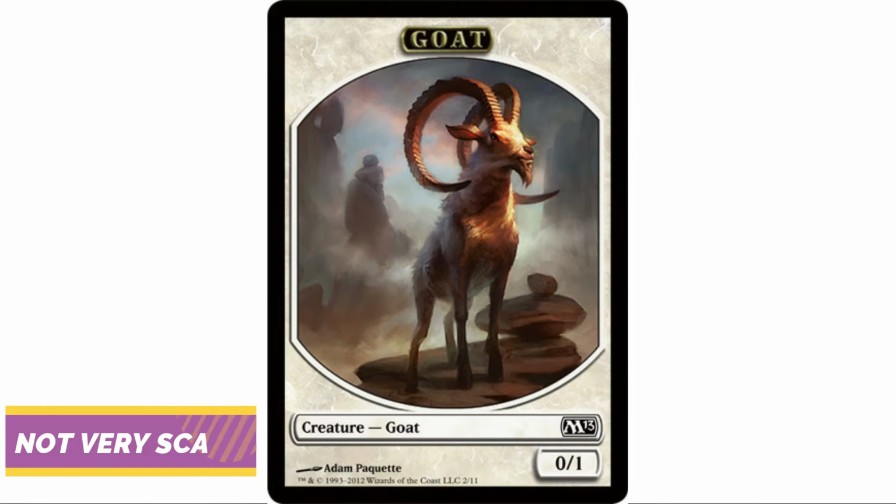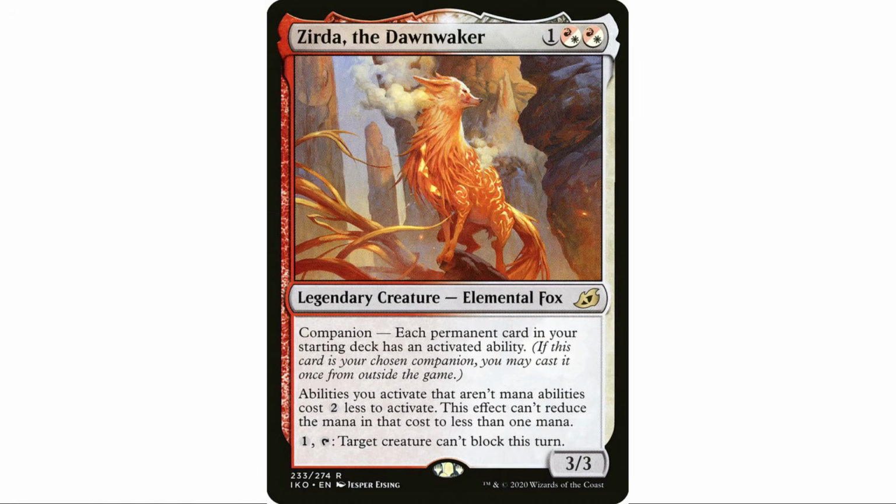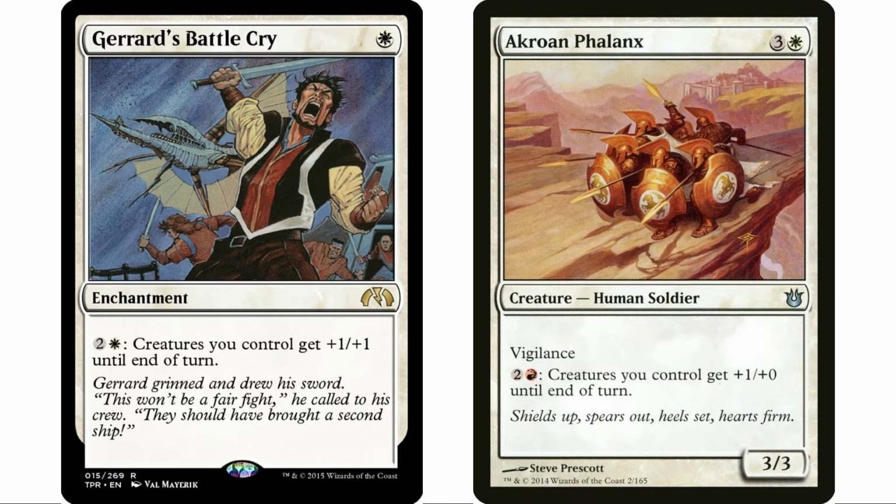What good is that, right? I mean, how are we going to win with that? Especially in Boros, right? So we got to pump up those tokens. And because we have Zirda the Dawn Waker, I found a couple of cards that just work magnificently in this deck. Gerard's Battle Cry and Akron Phalanx.